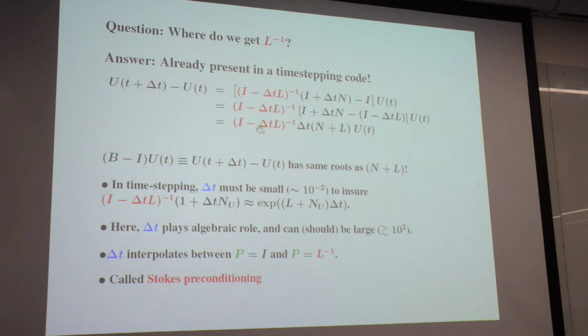This calculation here had equal signs all the way, and those are true equal signs. There's no approximation here. This is as true for delta t equals 0.01 as it is for delta t equals 100. It is true for all delta t. It is mere algebra. This is not. This is Taylor series. This is algebra.